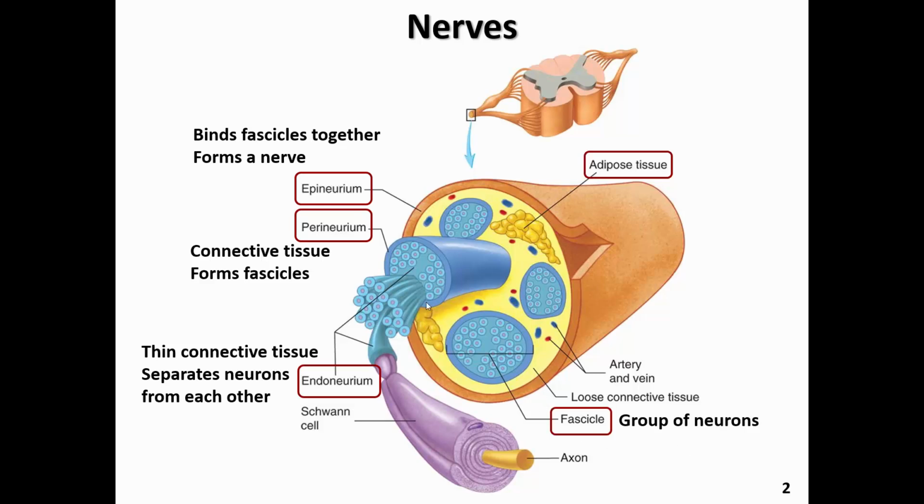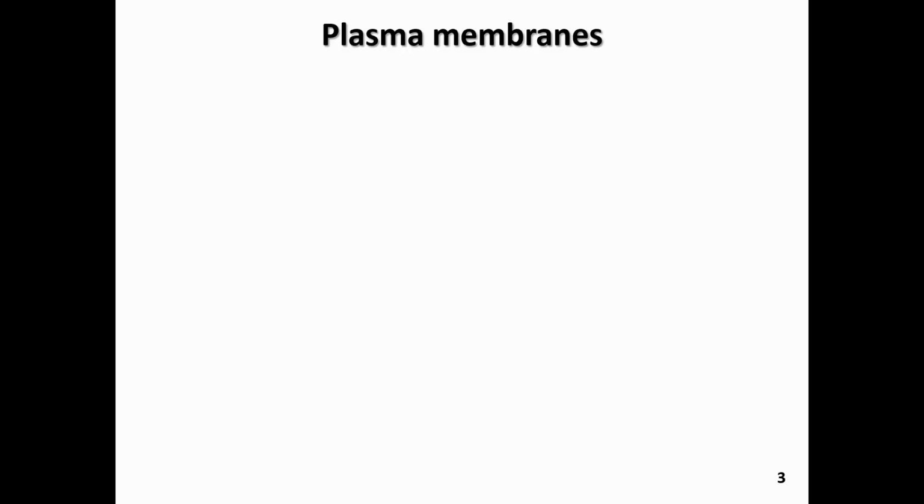And once again, the fascicle, colored here in blue, represents a group of neurons, and the axon here at the very bottom illustrates just that one extension of a single neuron. This particular neuron happens to be myelinated by the Schwann cell, and as a review, the Schwann cell is the glial cell in the peripheral nervous system that is responsible for producing the electrical insulation functioning myelin.